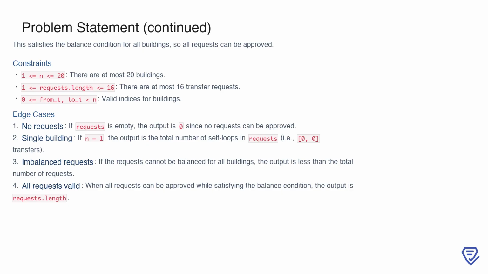Now, let's wrap up by discussing the constraints and edge cases. The constraints specify that there can be up to 20 buildings and at most 16 transfer requests in the input. This ensures the problem is computationally manageable. Some important edge cases to consider include scenarios where there are no requests at all, in which case the output is 0 since no transfers can be approved.